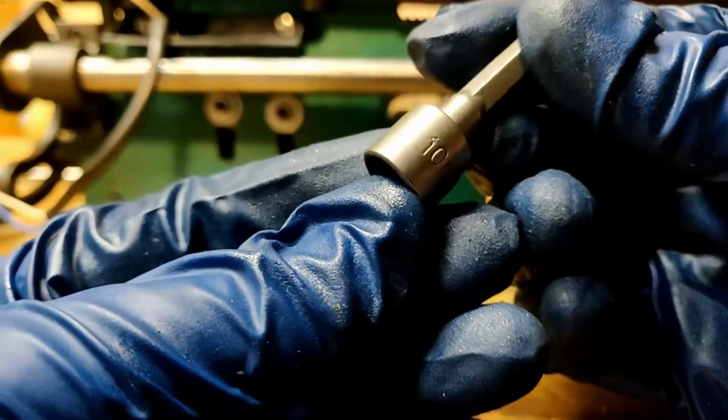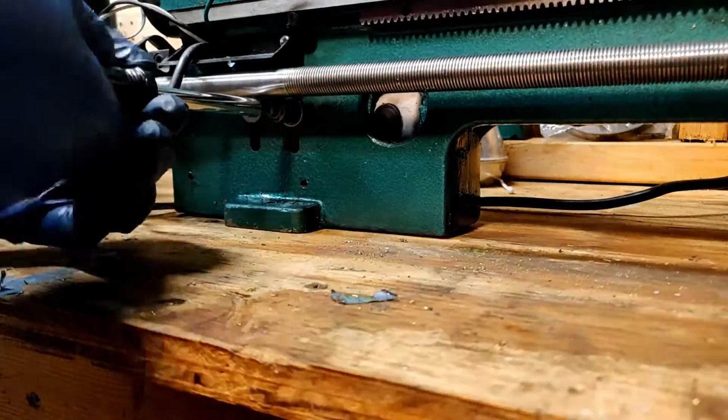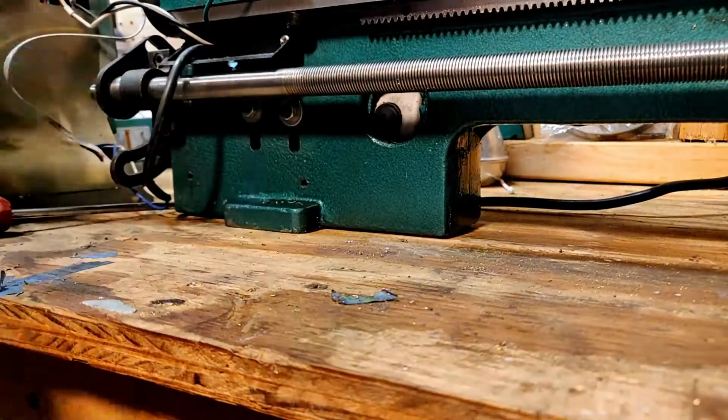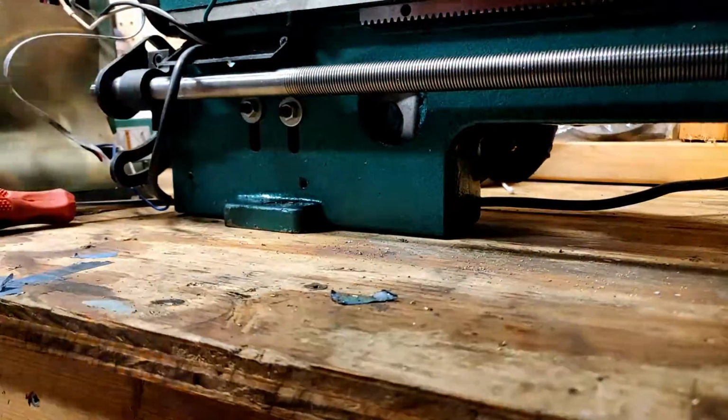And they use a 10mm nut, and that is what I use to loosen these up just a little bit, enough for me to reach over the back and align the motor with the shaft and the belt, and then I tighten it back up.